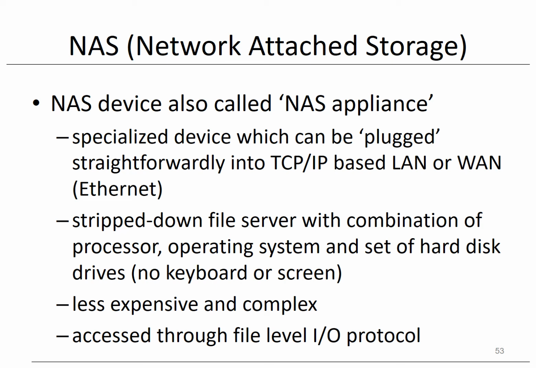Yet, in contrast to a real server, there is no keyboard or screen, and the operating system is stripped down to the bare minimum necessary for its sole purpose, serving files to the network. In this way, a NAS appliance is not only less expensive than a full-blown server, but there is also less complexity in the hardware and software that may cause failures. Also, in contrast to a SAN, NAS devices are accessed through a file-level I/O protocol such as CIFS, NFS, or sometimes HTTP or FTP.